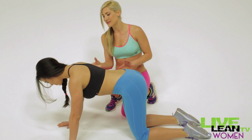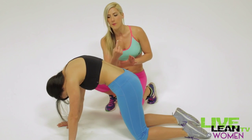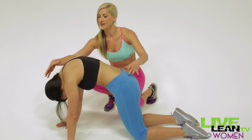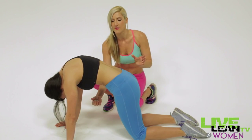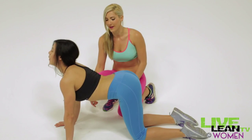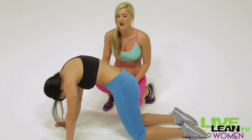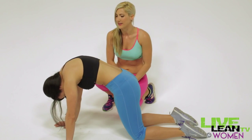Now to correct this exercise, I'm really focusing on pulling her lower abs — especially her belly button up towards her spine. See how much more round she is than the first time? Her head is tucked down, her pelvis is tucked down, and she's really sucking up. Now exhale hard as you're coming up. She really pushed all the air out and it made a big difference in making her abs as tight as they could possibly be.